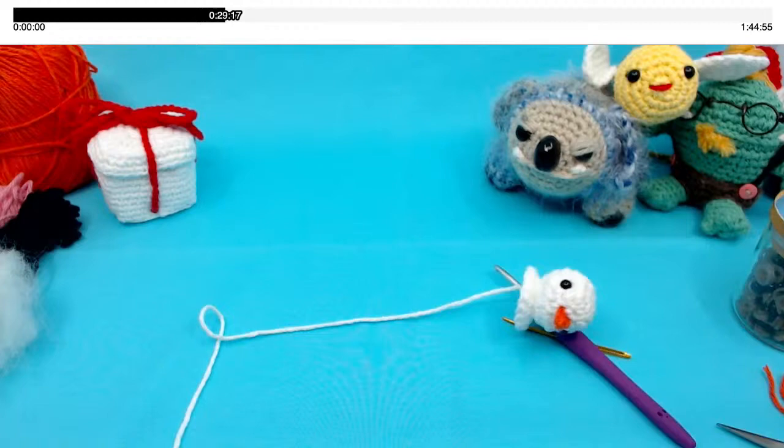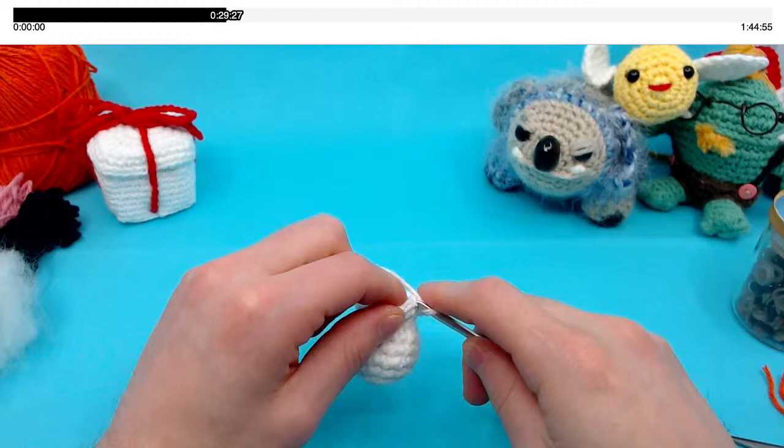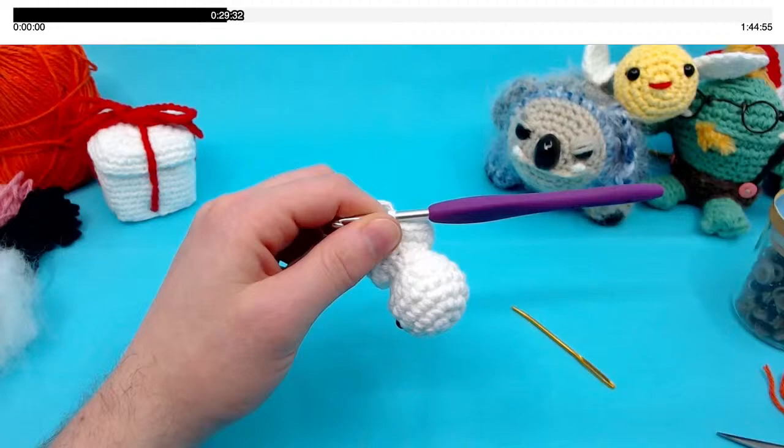What a terrifying razor that is. Look how... God. No, thank you. Why do they even own that? I'm going to turn this down just a little bit.